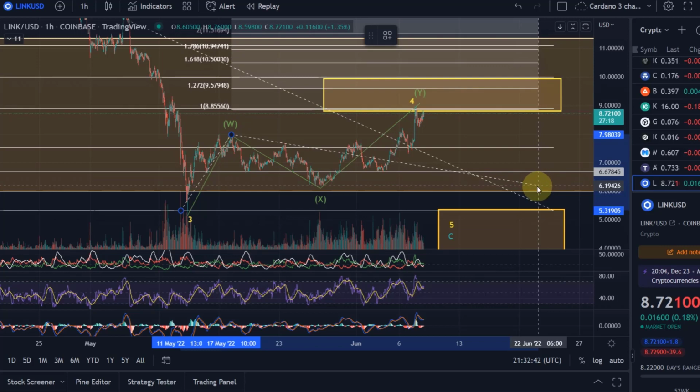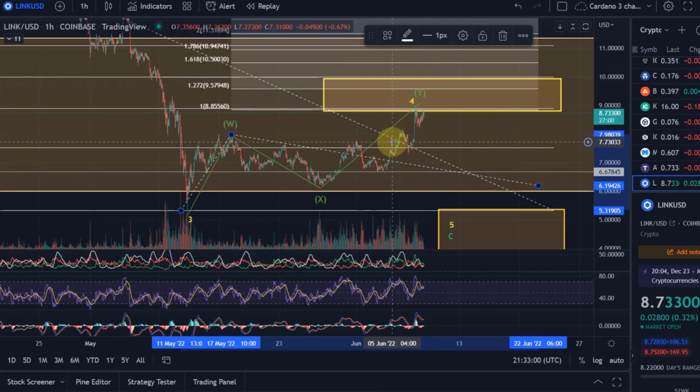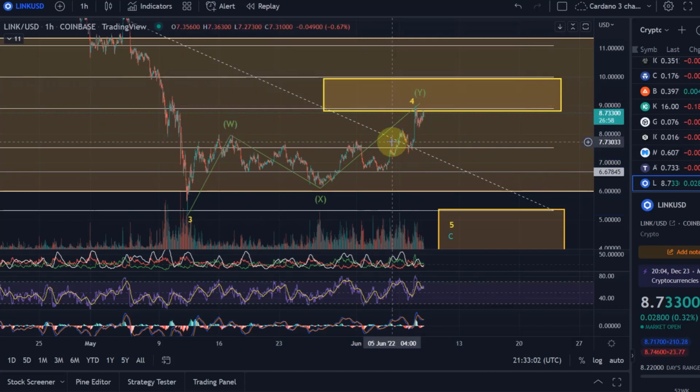W. So we can see we actually reached that already. So yeah, I think it might go a bit higher, but we're pretty much there where we need to be, 885. Yeah, I think I gave you that target area in the last video anyway for that wave Y. So we did reach that, but we haven't really come into this area. So, you know, we need to see now how the reaction will be.